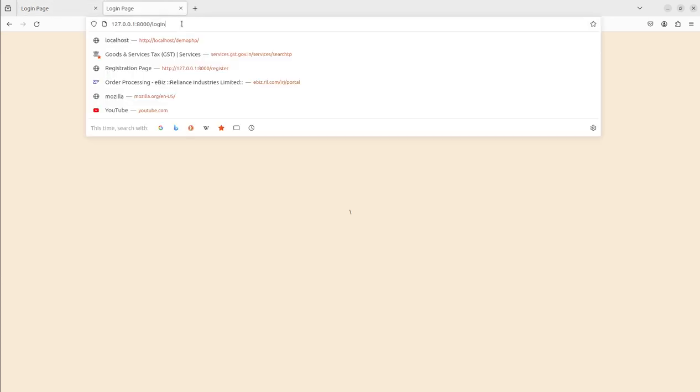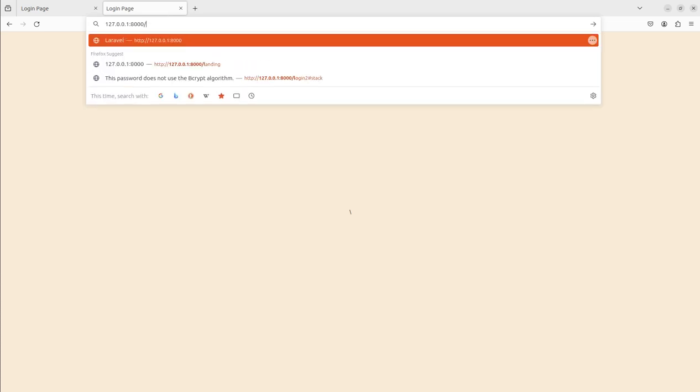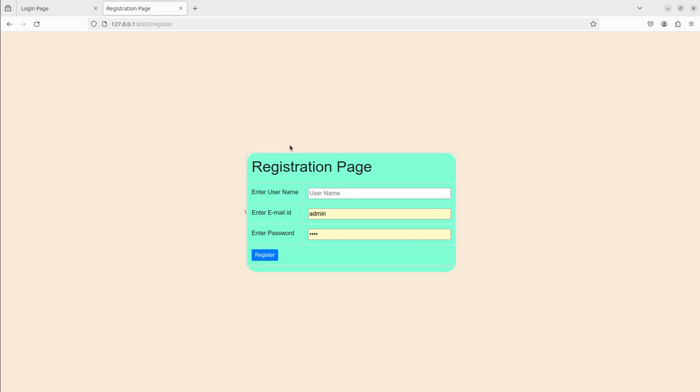Now what we'll do, we'll create this login page. We'll try to have the same interface that we had for the registration page. In the previous video we looked at how to create the registration page. So just let me open that registration view, or registration form. Okay, so this is how our login page is going to be.